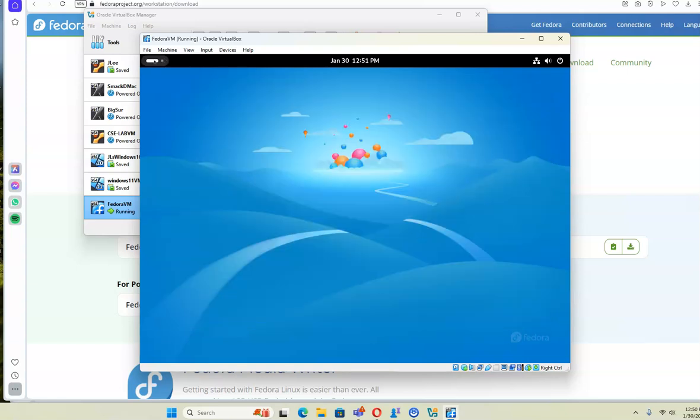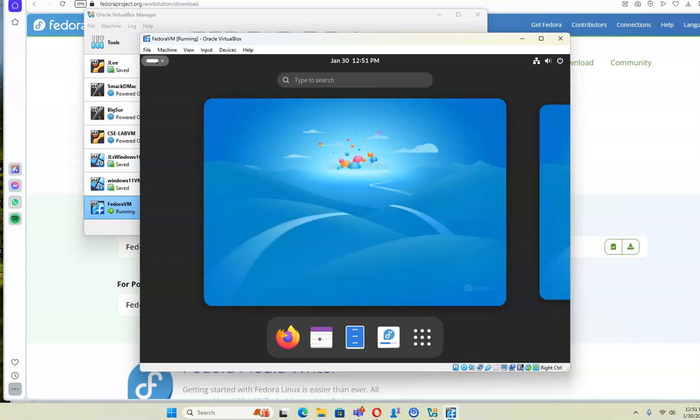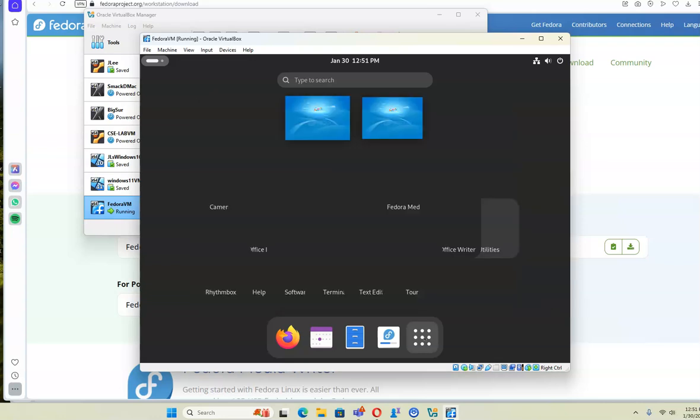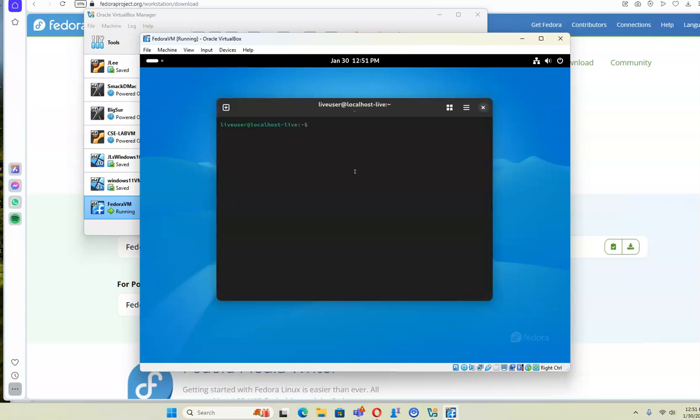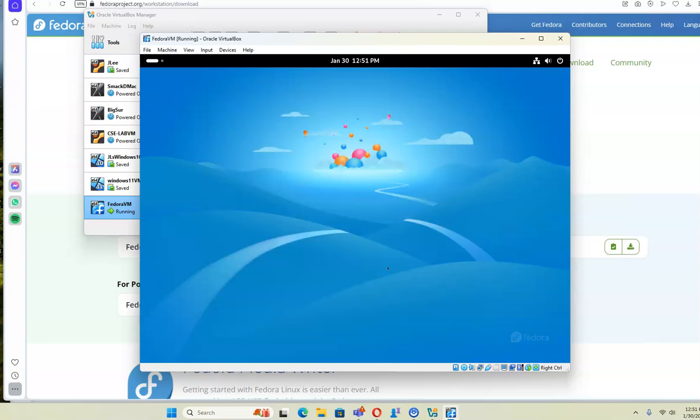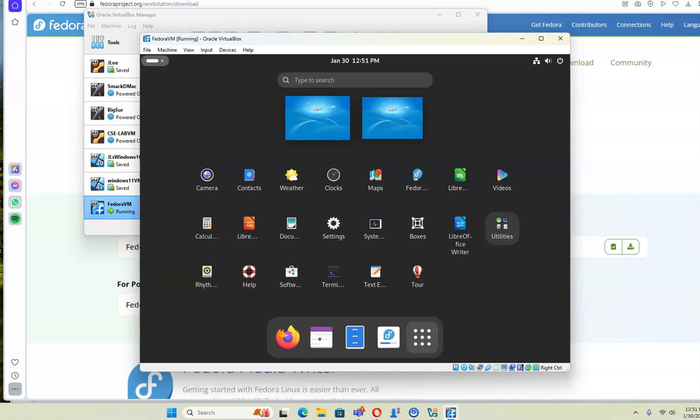Okay, up here, this little bar, I can't remember the name of this thing, but it's like Activities. Anyway, you click on this and it'll bring up this little window down here, show apps. And one of the apps that we're going to be using over and over again is the Terminal app. When you click on that, that's going to bring up a window kind of like the Windows command window. And this is where you're going to be typing in a lot of the commands that you're using for your laboratories. So for the time being, just kind of play around with Fedora a little bit and look and see.